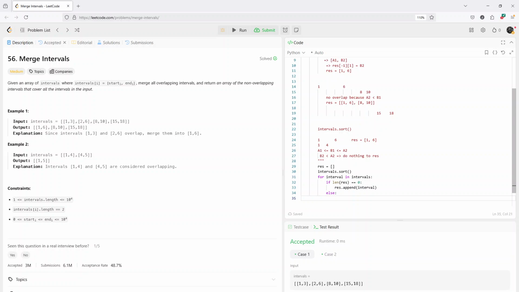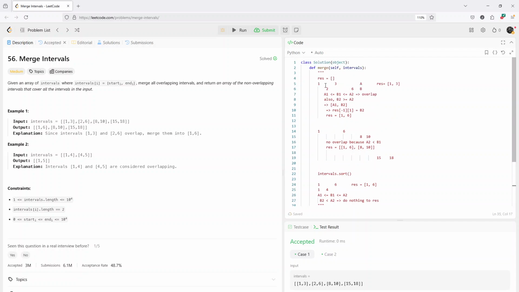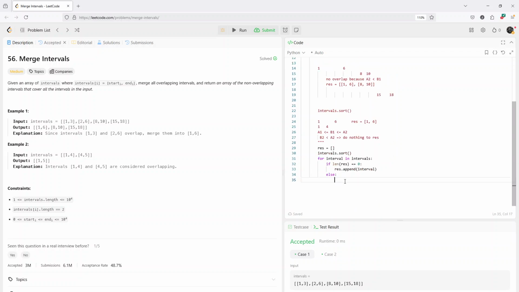Else, there's an overlap where A2 is bigger than or equal to B1, because if they're the same, like here [1, 4], [1, 5], they are considered an overlap. So if A2, that's equivalent to the last entry in res, is greater than or equal to interval[0].